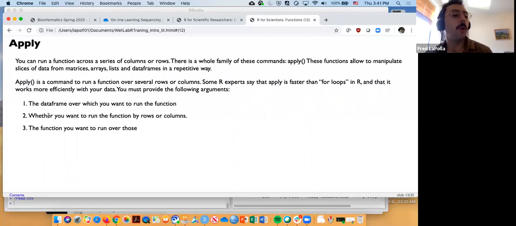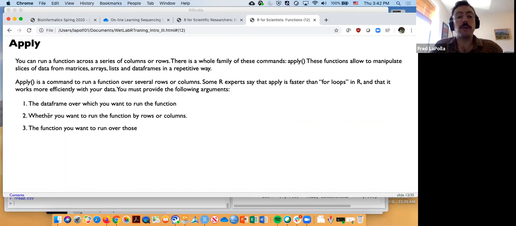I decided to talk about apply first, mostly because various R experts have written that it is more efficient than using something like a for loop, so it's the preferred community best practice for working with R. I'll admit I'm not a computer scientist and I work with very small data, so the efficiency of my code does not tend to matter too much. But for those of you working with big data, who might be going on to work on Big Purple, it may matter a great deal more.